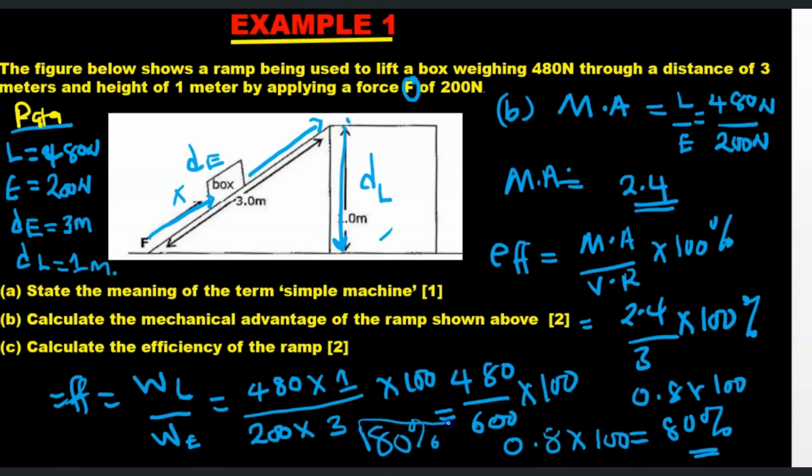So this is how the other formula also works. You need to look at the one that is just at your fingertips. So this is how we calculate efficiency. In this example, that is how you normally calculate efficiency. So take note of everything that I've highlighted here, more especially the distance moved by effort and the distance moved by load.